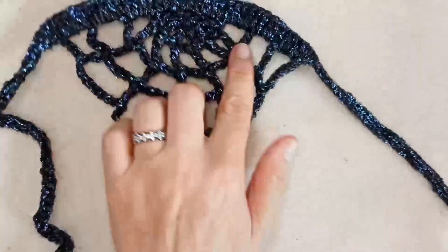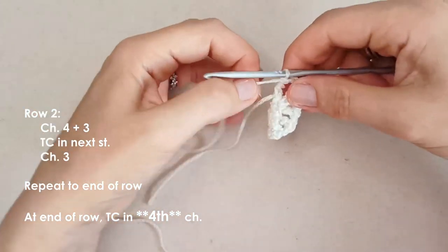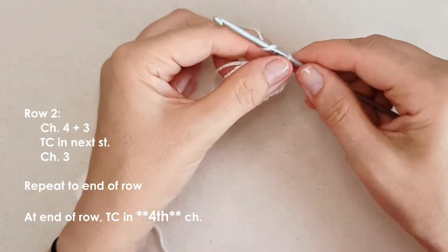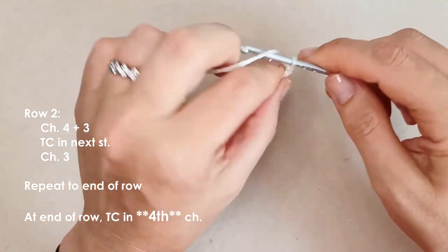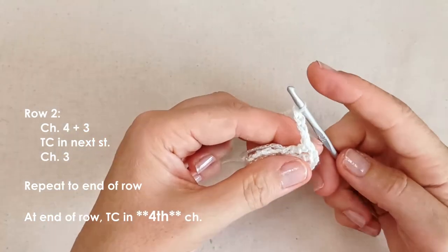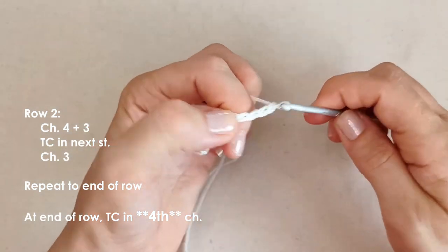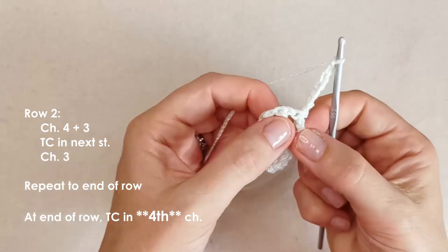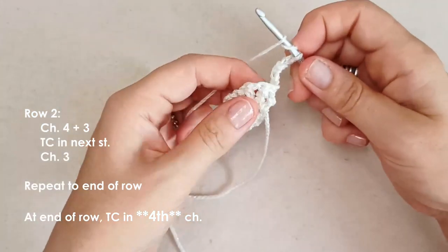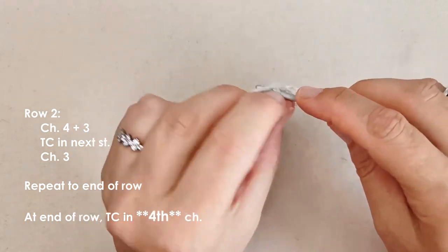Okay, so we're going to move on and create the rest of the spider web. For this next row, we're going to chain the 4, which is our triple crochet stitch, which counts as our triple crochet stitch. And then we're going to add 3 extra, so we're chaining 7. Turn. Then we're going to triple crochet into the top of the next triple crochet.